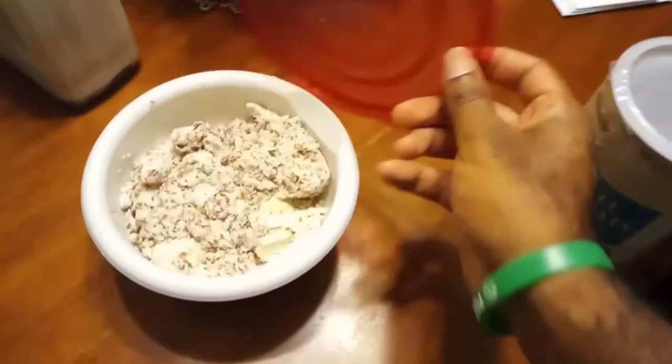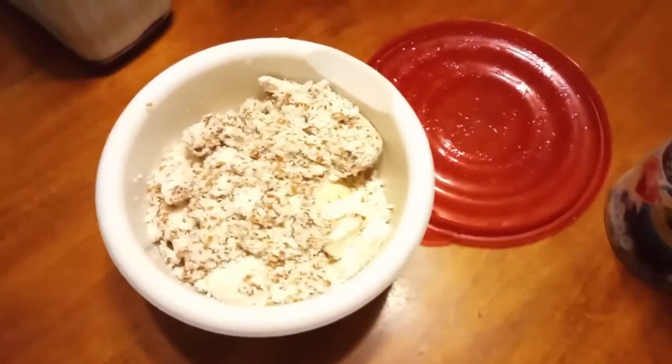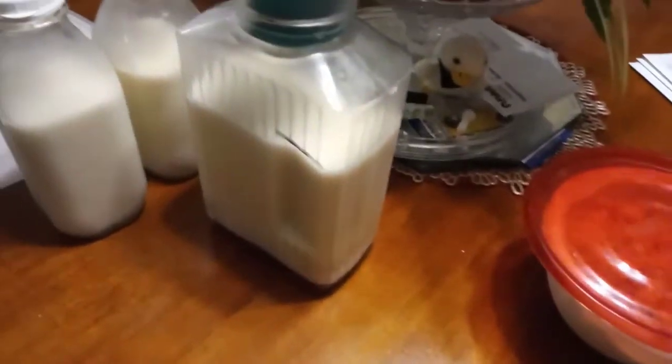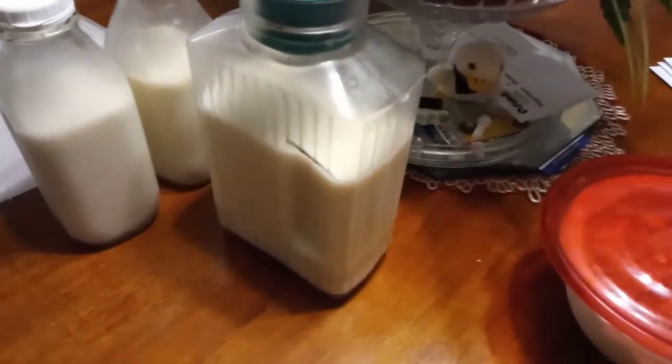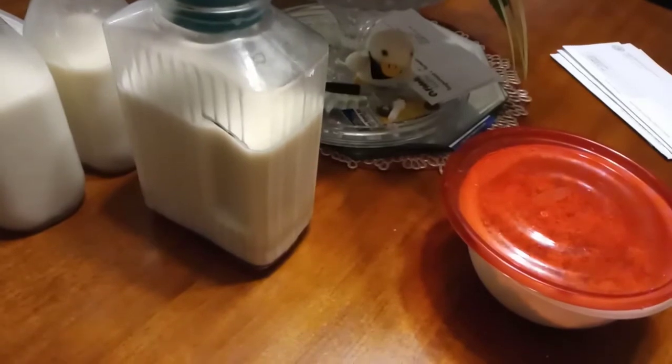So then, this is the pulp that's left over from the almonds. Then we're gonna make some with that. And I'm gonna soak me some more almonds. So when that's gone, then I can make me some more.